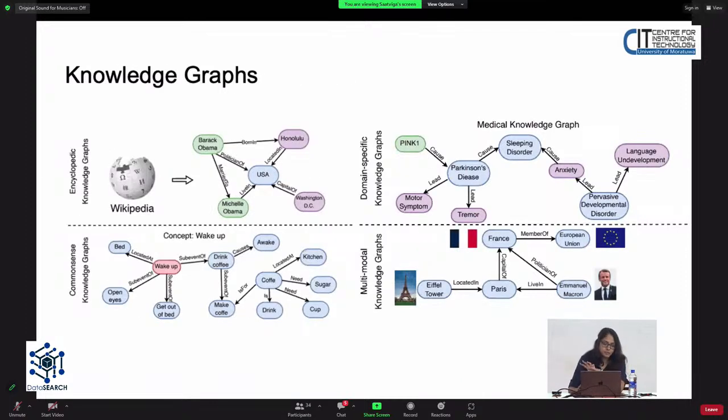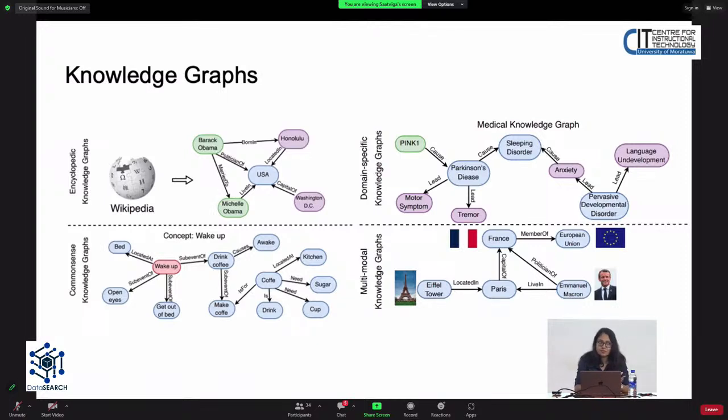And these are some other types of knowledge graphs that exist and people use. There are encyclopedic knowledge graphs that model real world knowledge, like Wikipedia. Then there are common sense knowledge graphs, modeling common concepts. Then there are domain specific graphs, like a medical knowledge graph that models entities and relationships in a biological domain. And there's also multimodal knowledge graph. What I mean by multimodal is that it's not only text, it can be images. So you can model different types of entities in knowledge graphs.